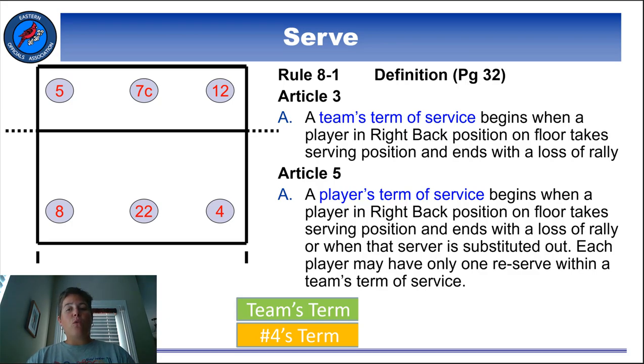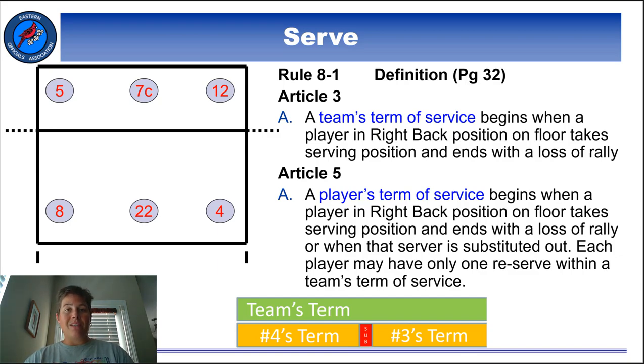If player number 4 is substituted out of the set, then the player's term of service ends, but the team's term of service continues with whomever substitutes into that position. Let's say player number 3 substitutes in. Then it will be player number 3's term of service as the team's term of service continues.